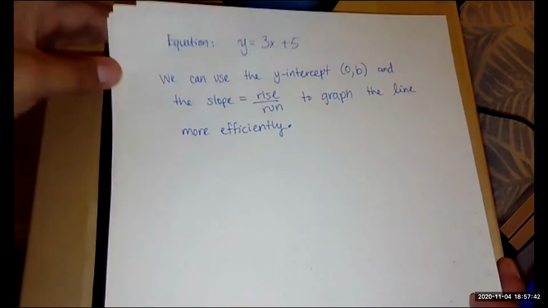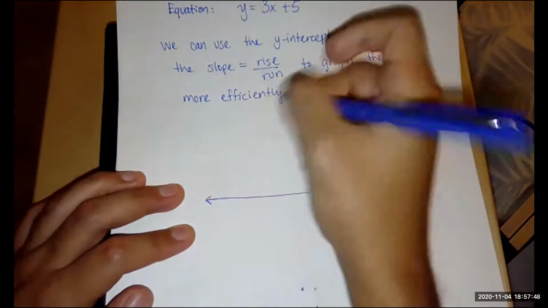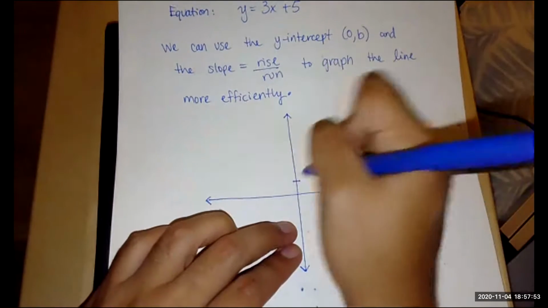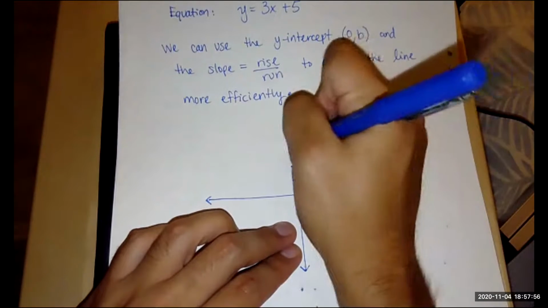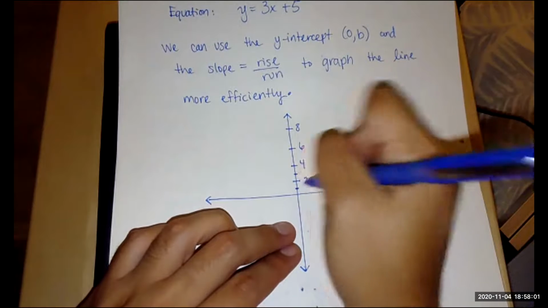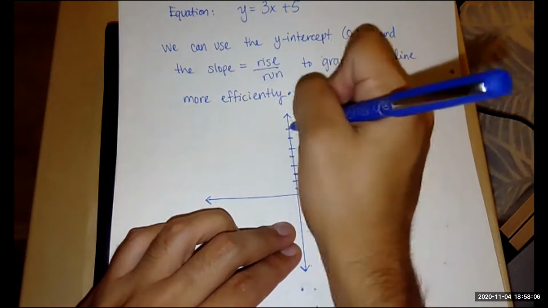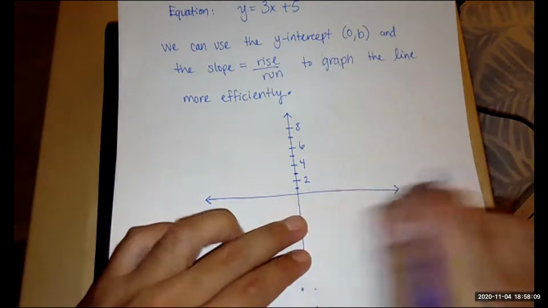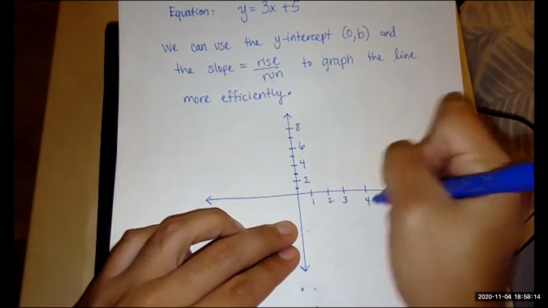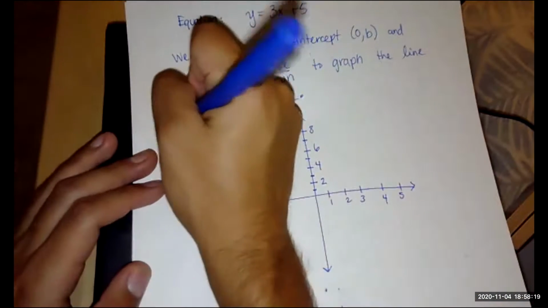Okay, so what I mean by that is, let's start with our Cartesian coordinate system. I'm going to draw a graph roughly the way I did the last time. I'm going to count by twos in the y direction, 2, 4, 6, 8, so everything in between is going to be 1, 2, 3, 4, 5, 6, 7, 8. I'm going to count by ones in the x direction, 1, 2, 3, 4, 5. So these are going to be the steps.